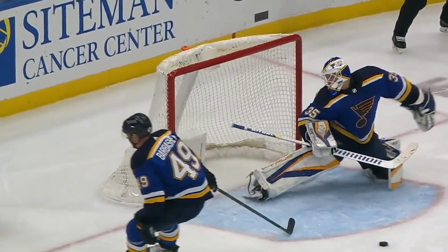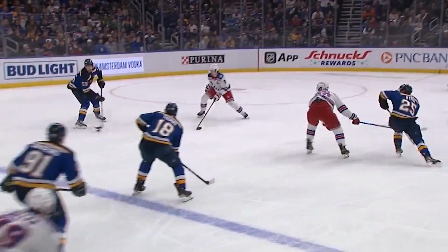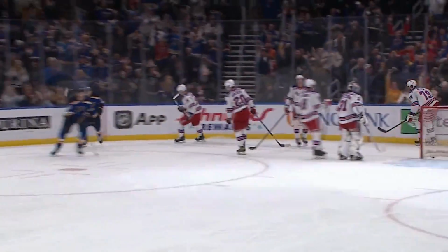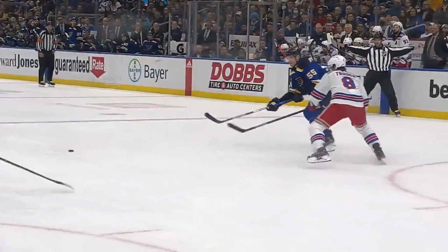If Ville Husso doesn't make that big save, who knows what happens. Robert Thomas here, Giroux to Thomas. I mean, it doesn't get any more picture perfect than that right there. Like, geez, the goal alone could be a hat pick to me, but here we're focusing on the save because producer Drew, I think more like producer Scrooge, asked me: is this a really good save or a terrible shot from Hunt?